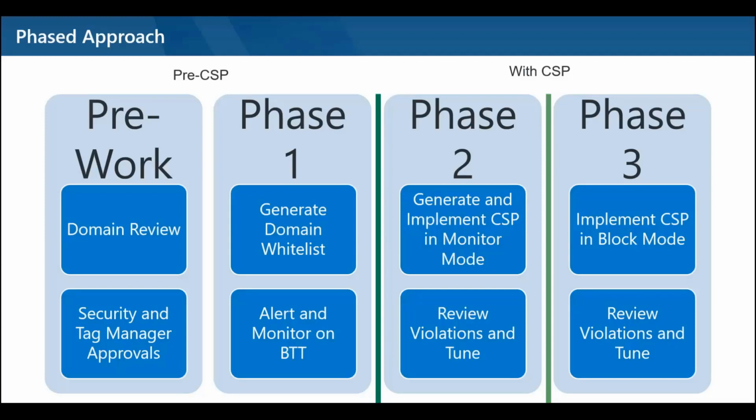And then finally in phase 3 you'll deploy it in blocking mode, which is actually going to block the content that is not listed in your CSP. And ultimately the bottom half of phase 3 is where we're going to live: reviewing the violations and ongoing tuning and updates as necessary as the site changes over time.